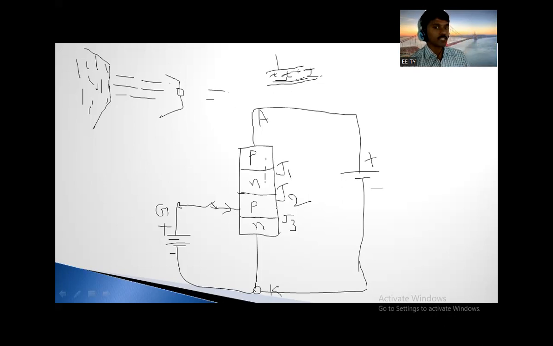So how can we finish the valence band, or convert the reverse bias junction into a forward junction? By injecting current into the inner P layer, and by increasing this current or voltage at the gate circuit. At one particular voltage level, whatever width is formed is going to decrease, and the width is totally finished and the path will be formed. The path will be provided for the current to flow from this to this one.